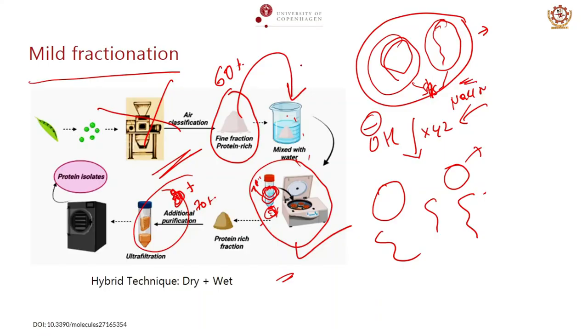The focus point is different. What you're extracting? I'm extracting proteins. Basically, you're also extracting carbohydrates. With me, all the fibers are coming here. So I can tell my fractionation for carbohydrate extraction is the same thing. It's basically the focus point that is different. Basically, the process is different. But at the end of the day, it's extraction. I don't care what method you're using to get what. But at the end of the day, you're fractionating into different fractions. One fraction will have protein, another fraction will have carbohydrate, one fraction will have polyphenols.